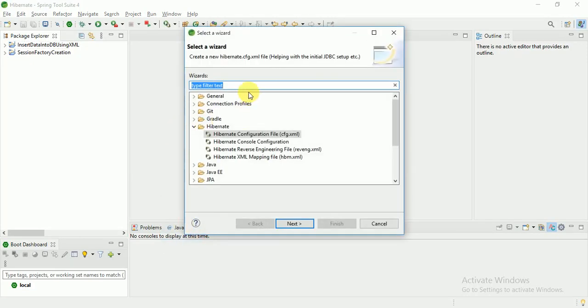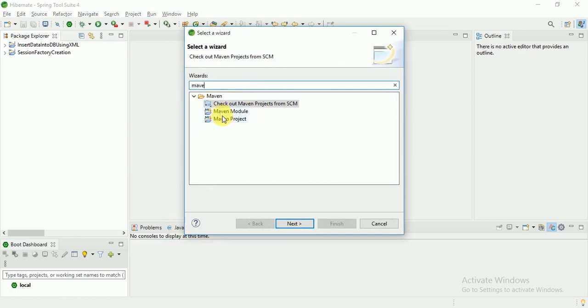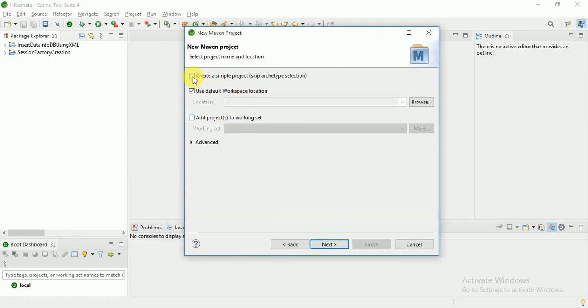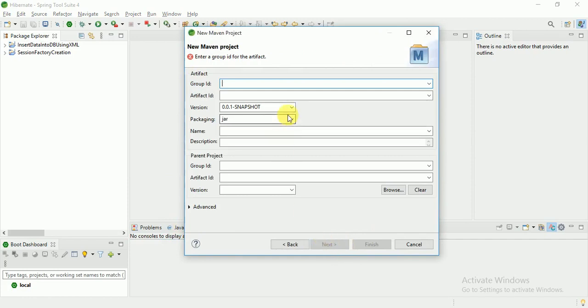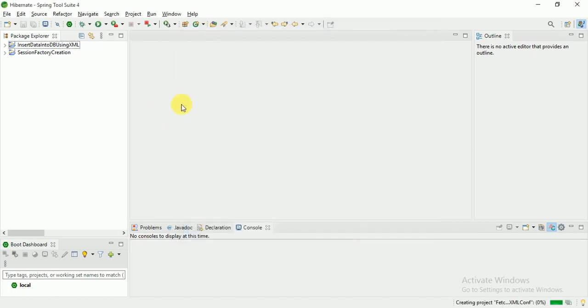Let's type Maven and create the Maven project with simple project and com.pawansoft and fetch data from database using XML configuration. So let's click on finish.